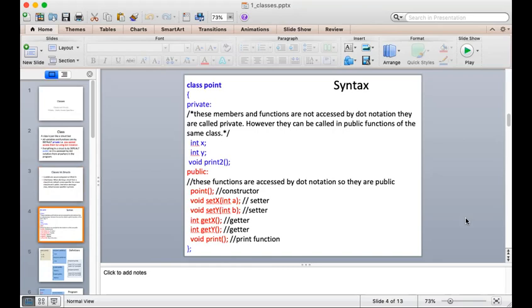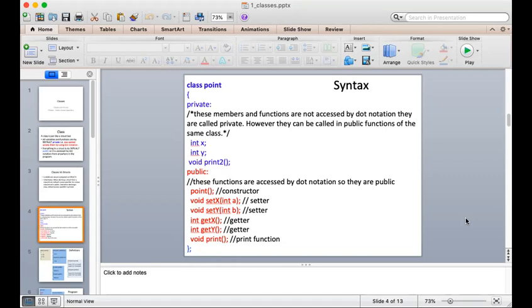So instead of struct point, as we discussed in some of the earlier examples, we'll be writing class point, and that would mean that all the properties of classes would be applicable to the class defined as point, as shown in this slide. This is slide number 4 on the lecture notes that I've uploaded.